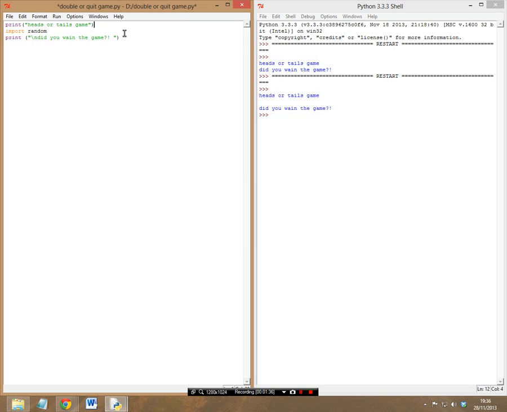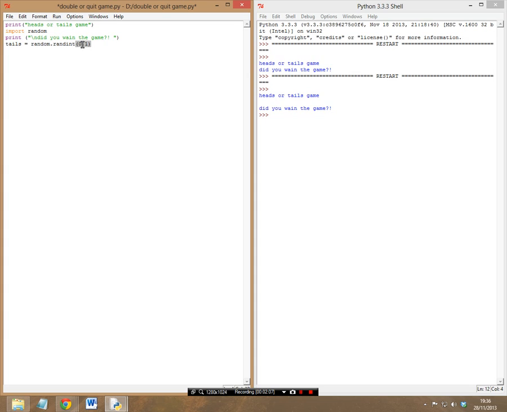Okay, so now after we've done this, we have to use another variable called tails, and we're going to use the random number dot random integer, which is another statement, with a range of values from 0 to 1.